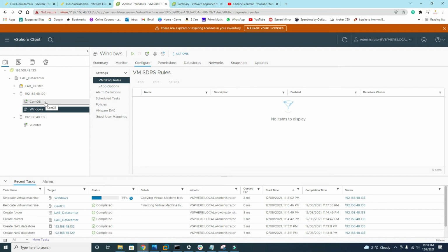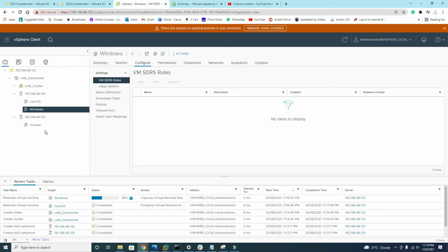Both powered-on and powered-off VMs we can migrate. It is taking very slow, so once this is done we'll go and check it.